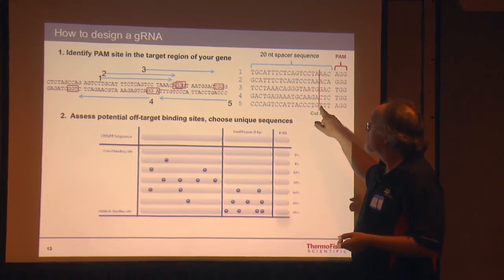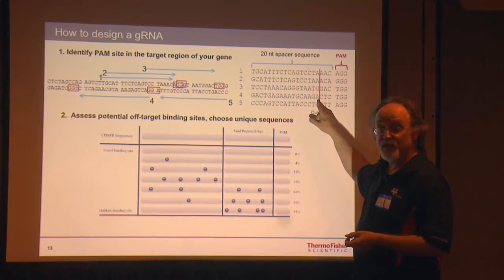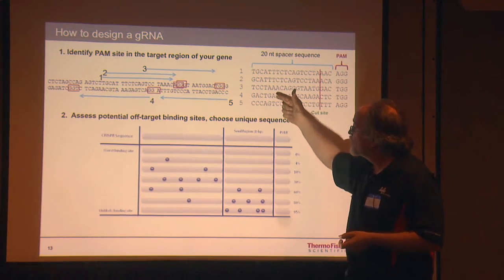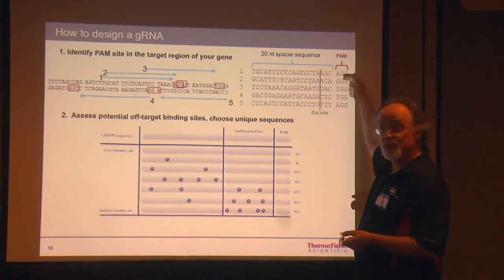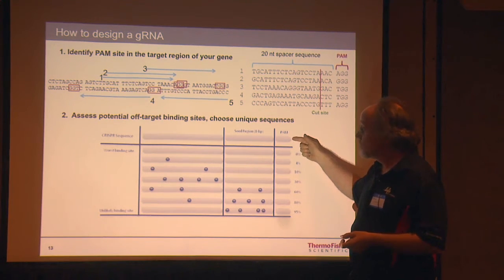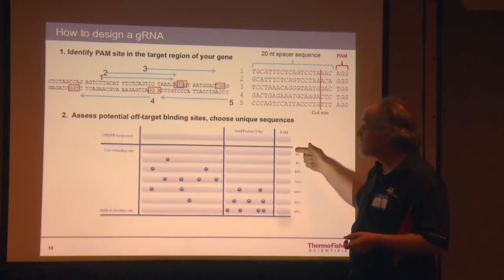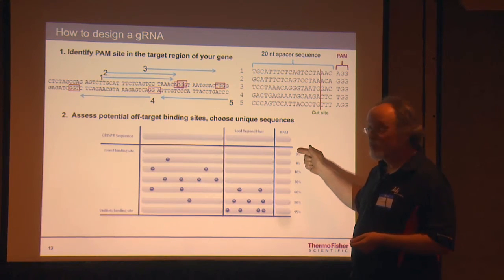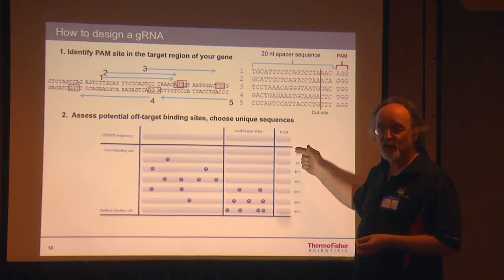You're then looking, the cut site is 3 bases downstream, or upstream rather, of the PAM site. So that's the cut site. And then what you're doing is you're evaluating for any one of these particular designs. First of all, this is the design we just came up with. Is it unique? Or does it in fact have another binding site which is exactly like it elsewhere in the genome? If it does, discard it.